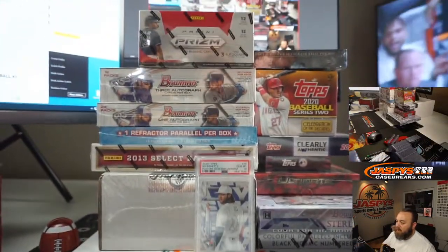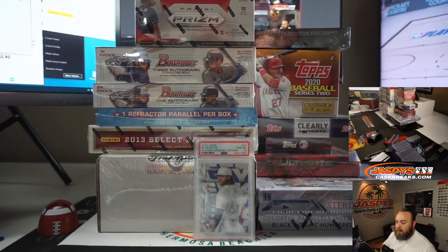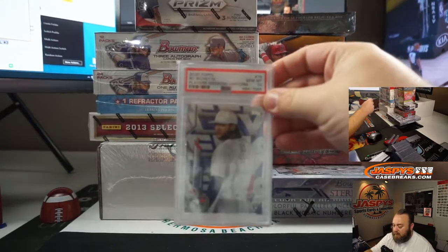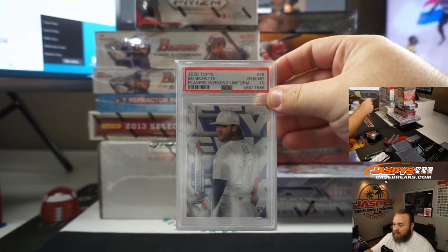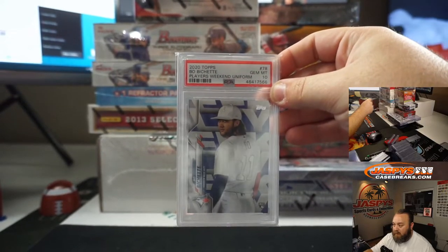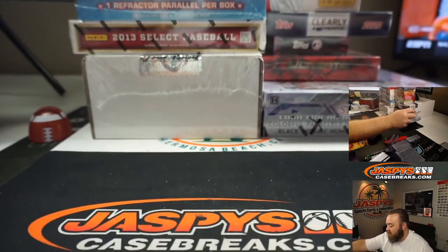Cool. While that's going on, you can see here, here's our Tower of Power. There you go, Slugfest Tower of Power, with our giveaway, the Bo Bichette PSA 10. So stick around. No matter how good or bad your break goes, this is always up in the air for everybody at the end.